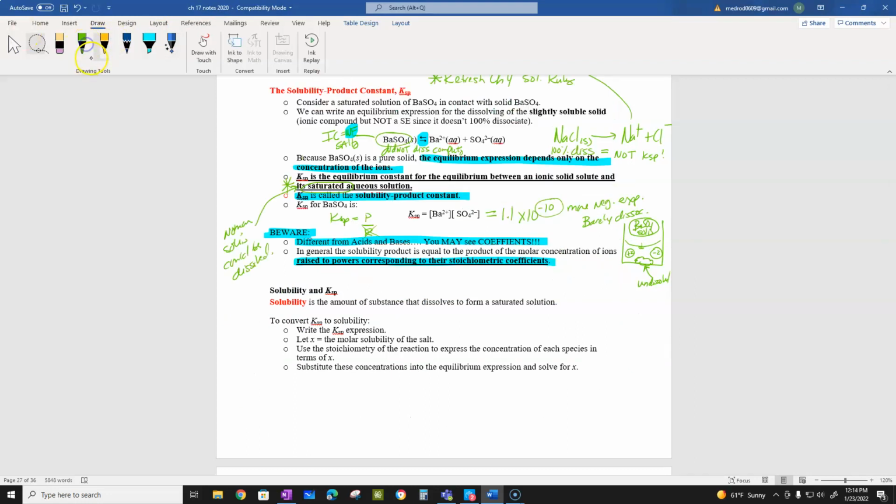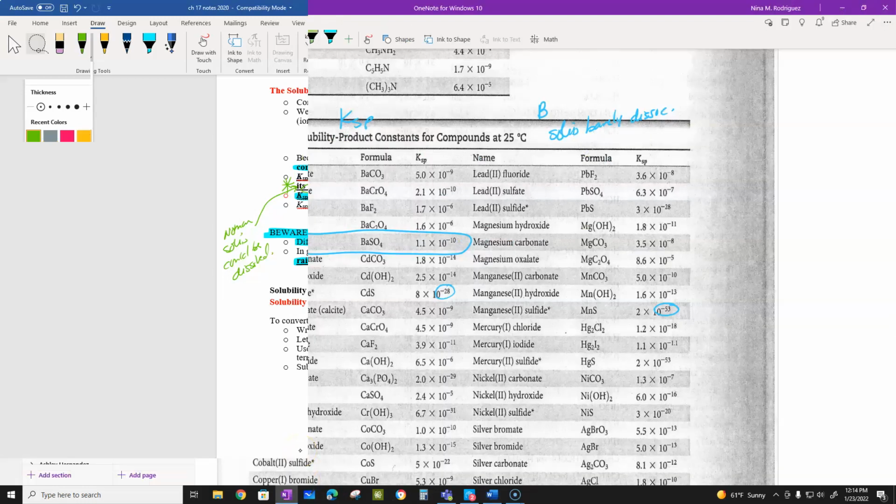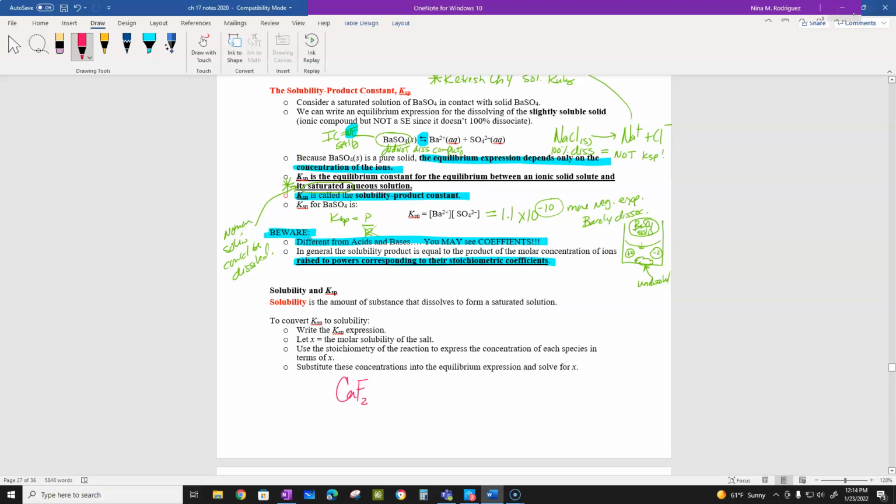Okay, let's say we have this. I have calcium fluoride. And calcium fluoride, if I look on my chart, I can find calcium fluoride right there. Calcium fluoride has a Ksp of 3.9 times 10 to the negative 11. Okay, well, let's first write our balanced equation. Calcium fluoride solid, and because it has a Ksp, double arrow, I'm going to get my calcium 2+, he's in group 2. Now I'm going to get fluoride ions, not diatomic, but I have 2 of them. So I'm going to move my coefficient in the front.